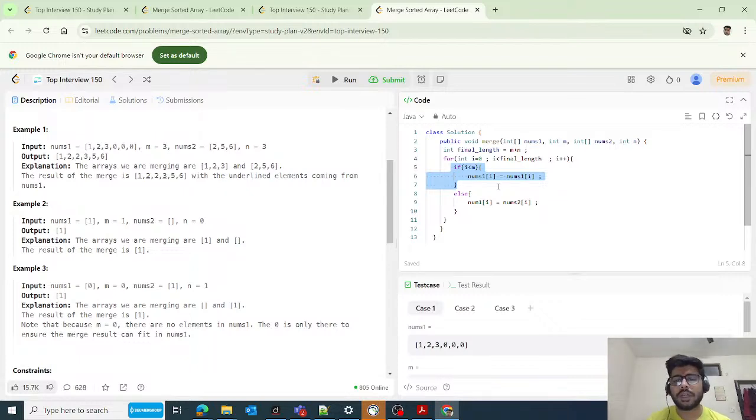After that i is 1, and at that position the nums2 value comes.